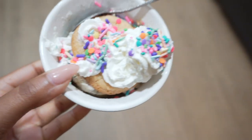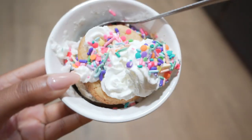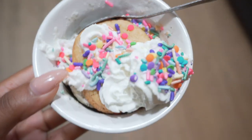Okay, the dinner was a 10 out of 10, y'all. That was such a good bowl. And I just wanted to show y'all real quick what I threw together for my dessert.